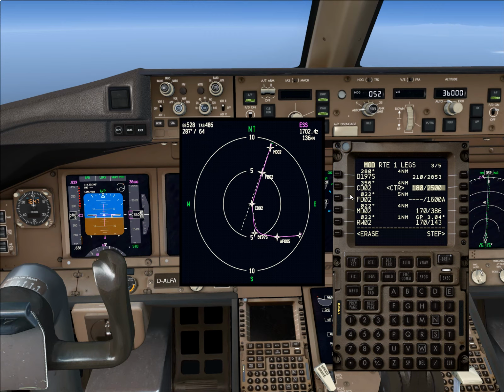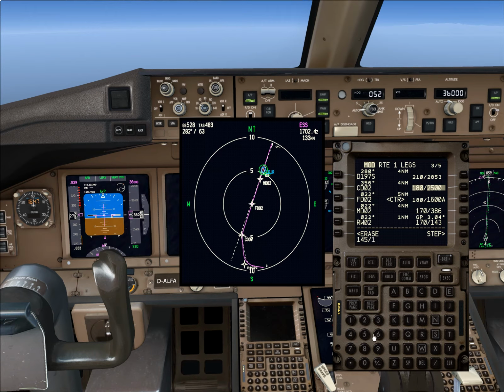That's the intermediate fix, Charlie Delta. And next, this is where the final approach fix is. And I want him to be at approach speed, which I'm guessing will be, I don't know what the speed will be, but let's say it's 145. And I want him to be at 1,600 feet, which is the final approach fix altitude. I don't like the little A's hanging off the altitudes. So I will execute that.